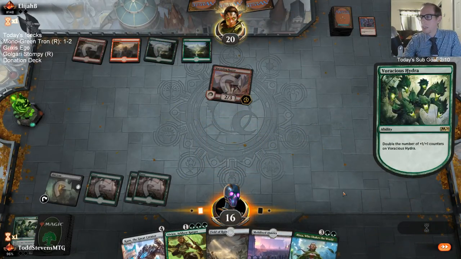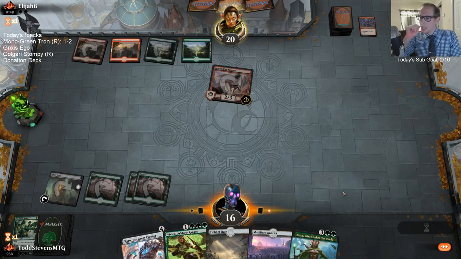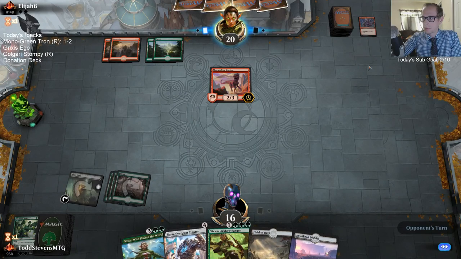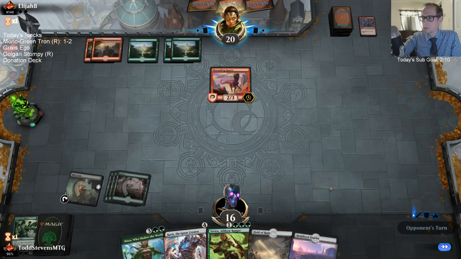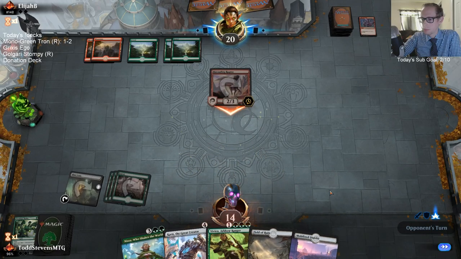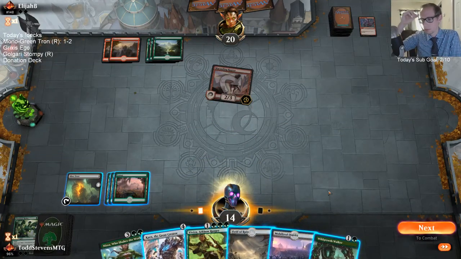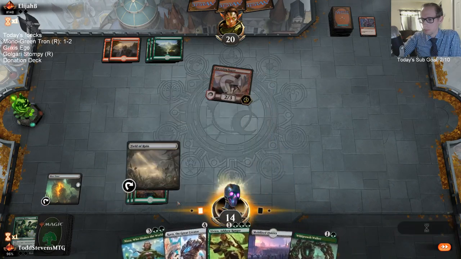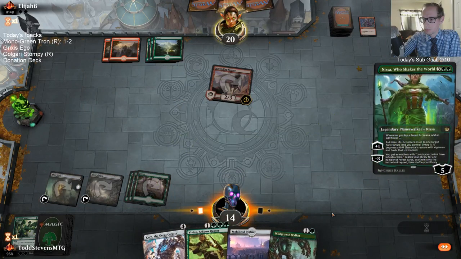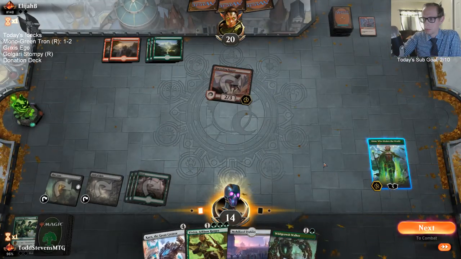It's not a very good play against Lightning Strike there, but I don't know about playing Karn or playing Vivian, so I just went ahead and went with it. Yeah, I guess that's what they got, just removal. Cannot protect itself.